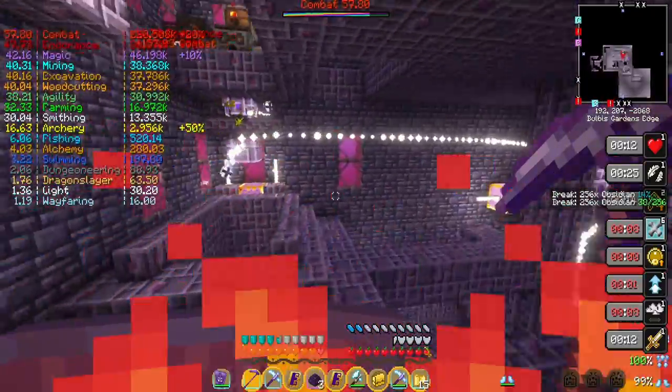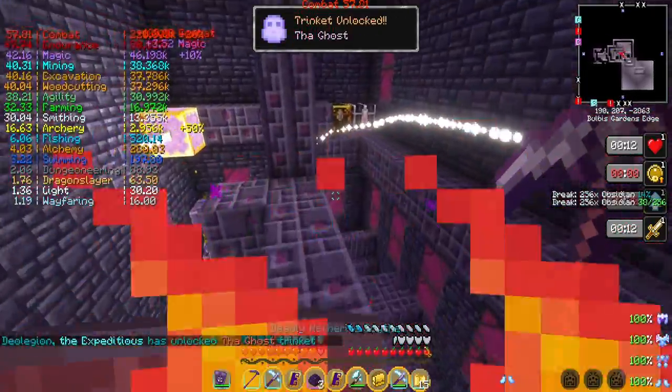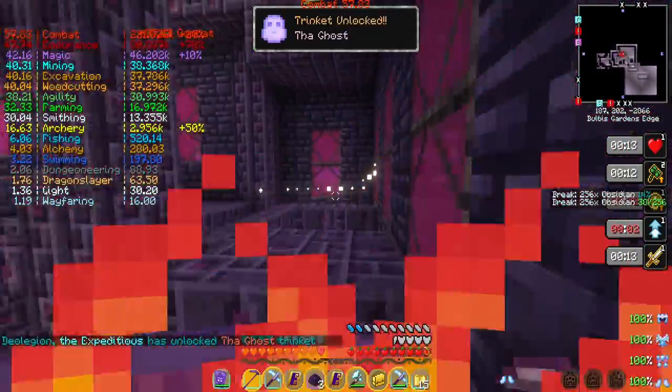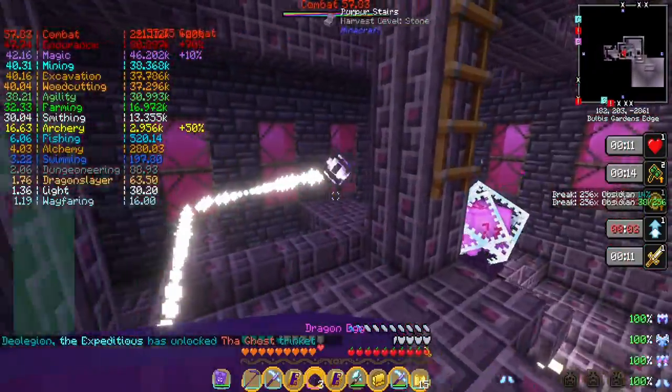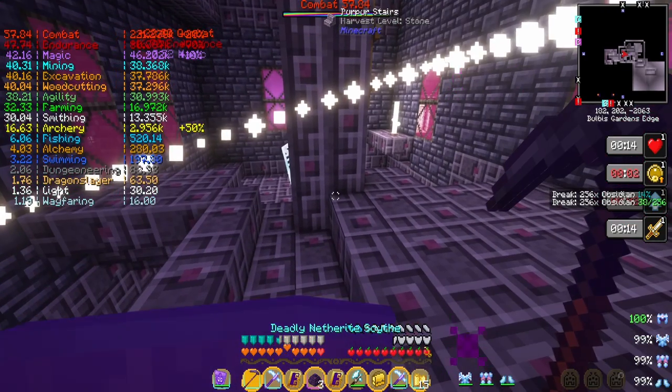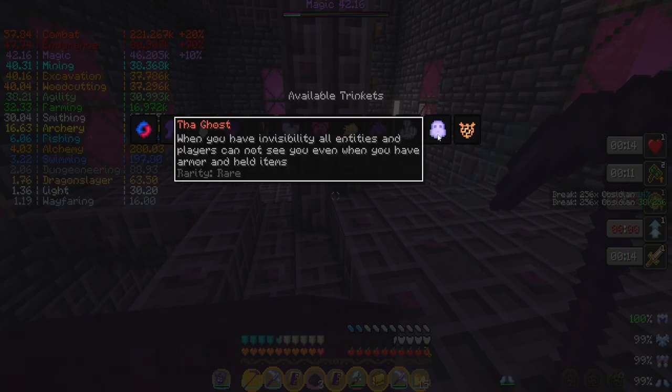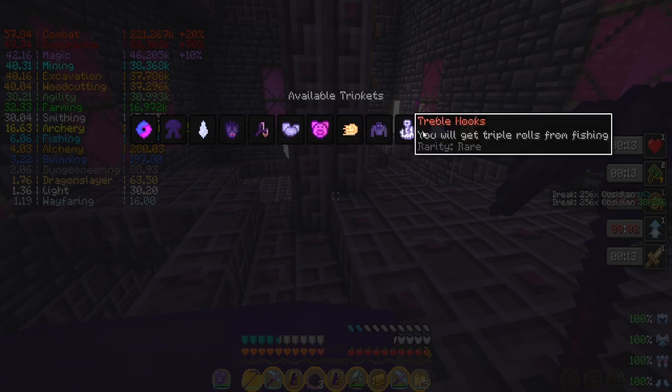Another treasure room, man. We're gonna be loaded. The ghost. What's that? What is the ghost? When you have invisibility, all entities and players cannot see you even when you have armor and held items. Oh my god, that's OP. That's crazy. Cause I got the one ring. I can definitely pull that off.